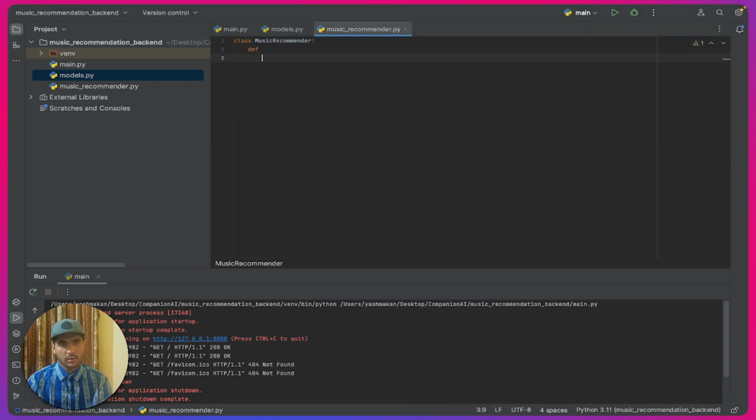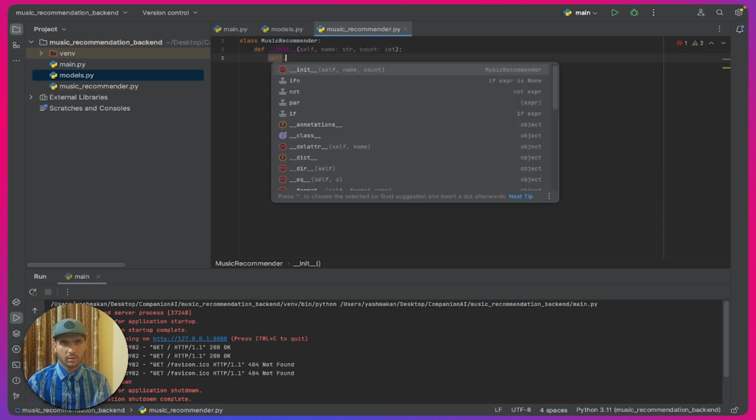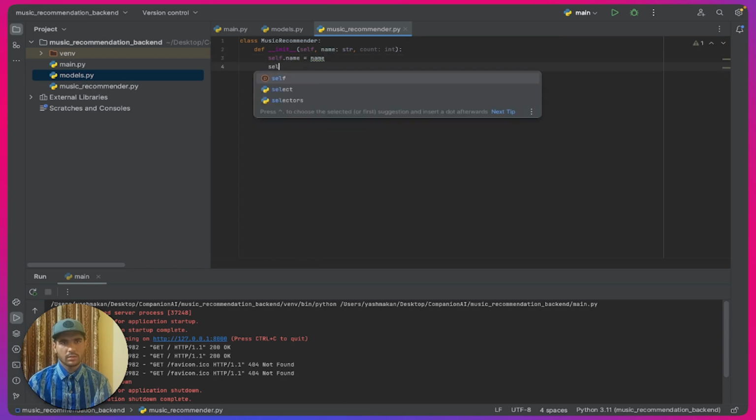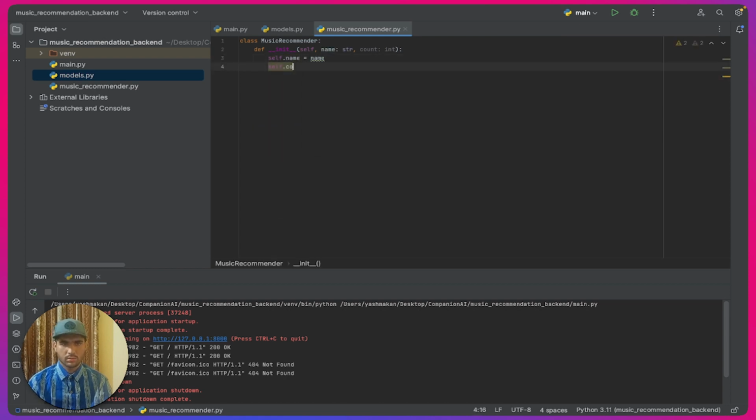Now let's just work on our music recommender, the main logic that we have to write. So def init, it will take two things, name, which will be of type string, and count, which will be of type integer. Then self dot name equals to name, and self dot count, you guessed it, is equals to count.